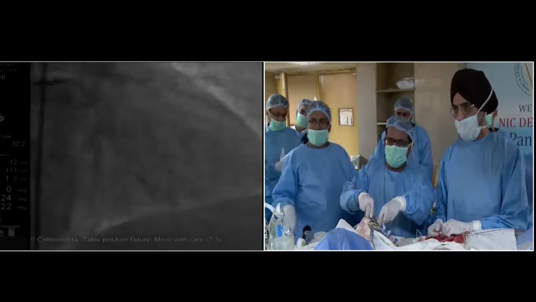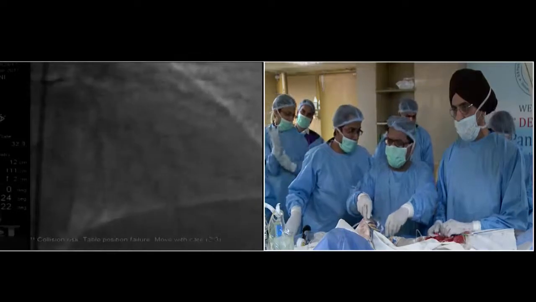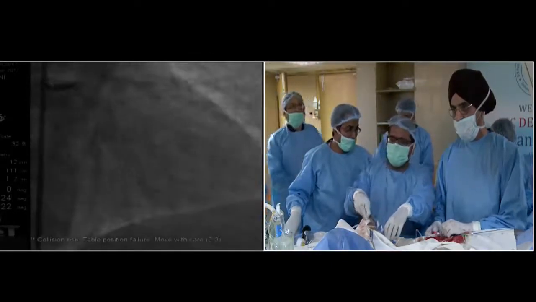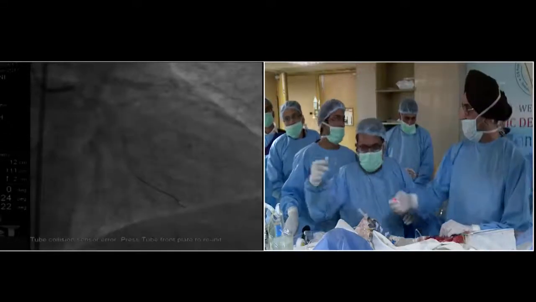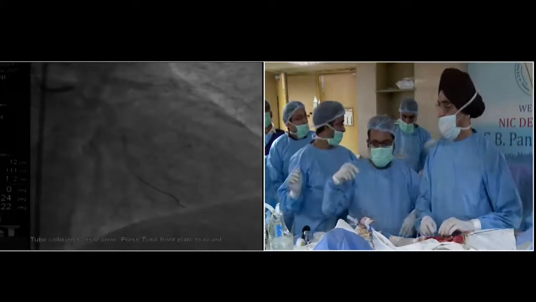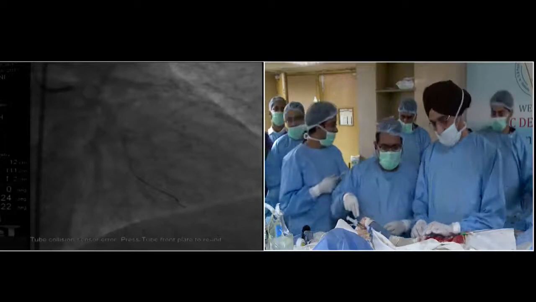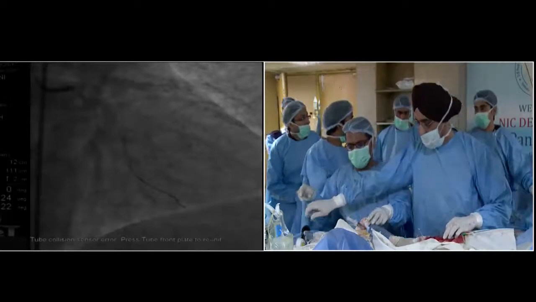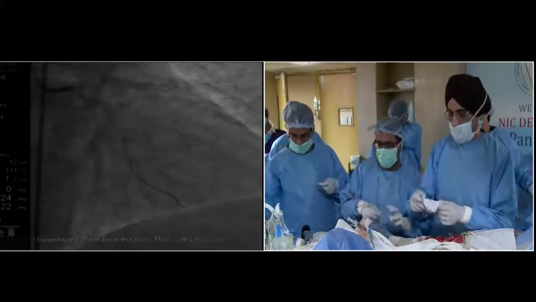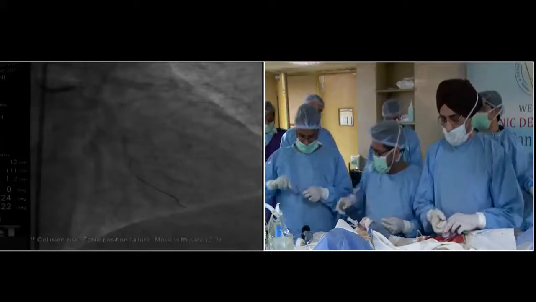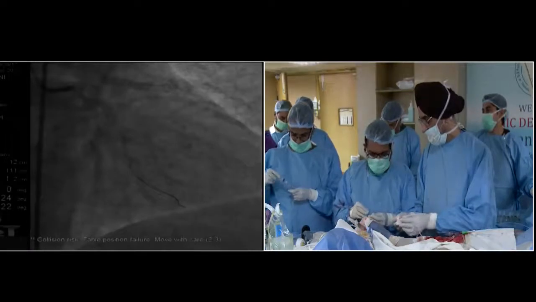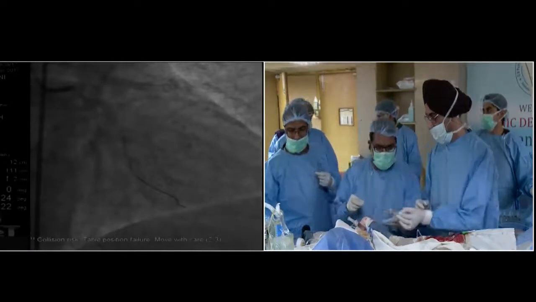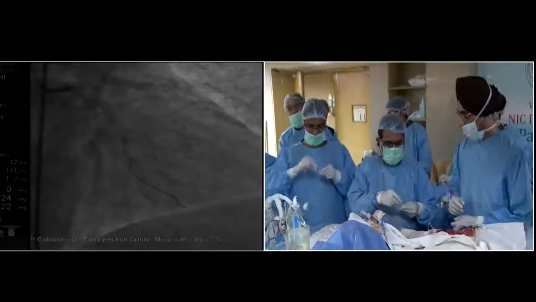I want just to go back to the right coronary artery. Few tricks can help you to cross with a balloon. One of them, guide liner, if you have it. The second one, using a second wire just to direct you around the calcium. It can redirect the balloon and can help you also. So I tried a second wire, which didn't cross. Do you have guide liner? Sometimes that can be helpful to give you some extra support.